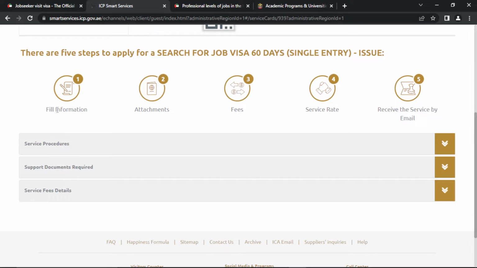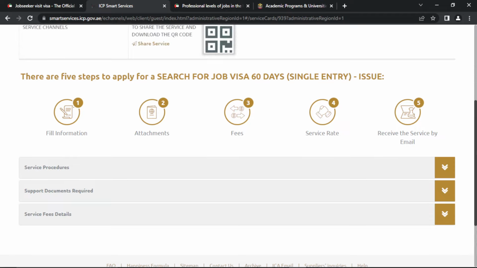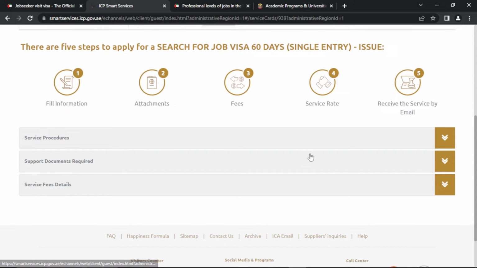Number 1 is to fill your information. So you will be getting an application form, and you will have to enter your details. You will have to fill up the boxes and enter your details there. And after that, the second step will be to upload your documents, like the documents that we discussed earlier, and you will have to upload those documents.